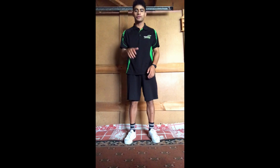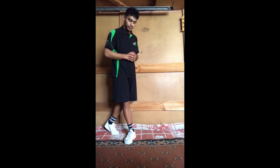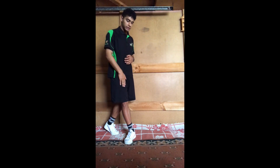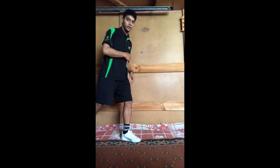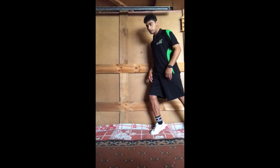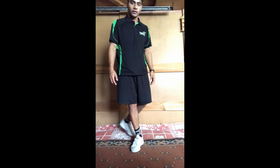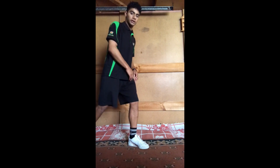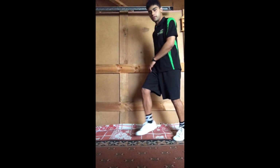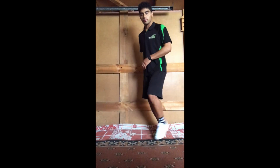Fifth and final move, what's going to happen is you're going to cross your left leg back, then you're going to place your right leg just behind your left, and then your left leg is going to go forward again. Then you cross back with your right, place your left leg behind your right, then place with your right. Okay, so it should look like this. Cross, place, forward. Cross, place, forward.